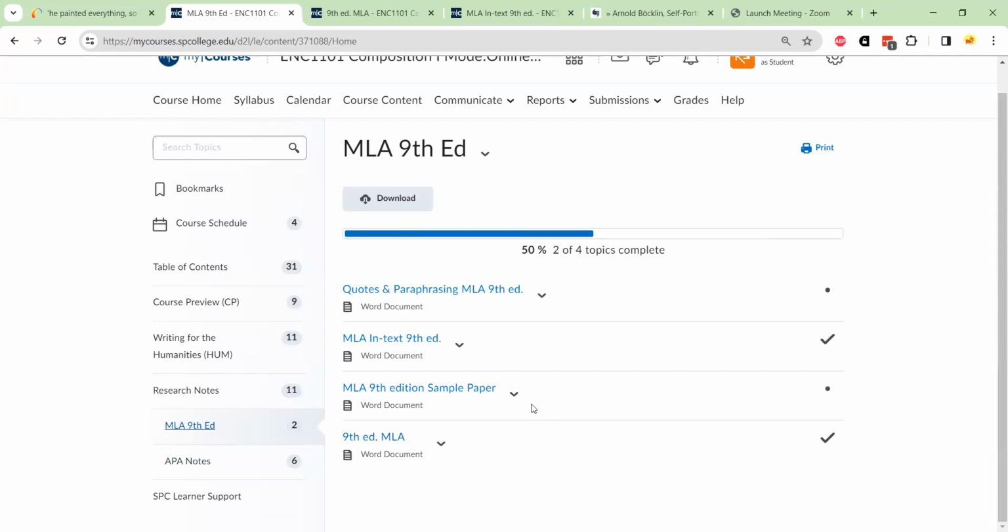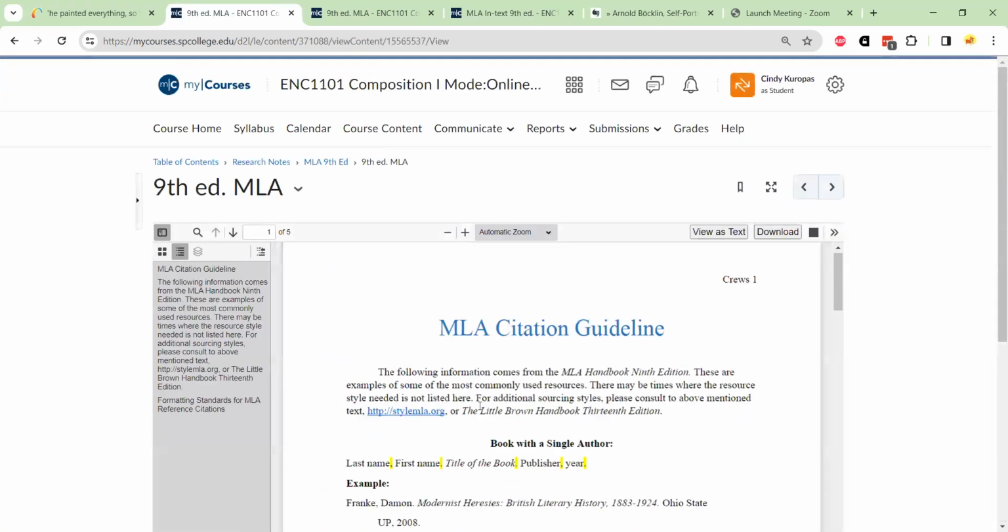When you're doing documentation, obviously first you have to have your expert sources, which I talked about in the research video. And then once you have those sources, any source that you actually use in your paper is what has to be documented. If you look at 5 different websites, but only actually use one of them in your paper, you do not document all 5 you looked at. You only document the one you actually put into your paper. And once you have that information in your paper, you then have to document it.